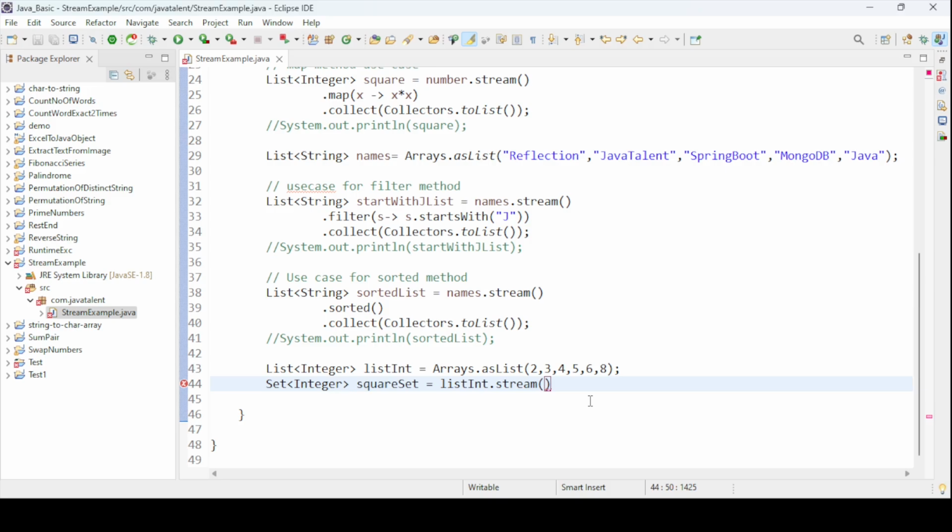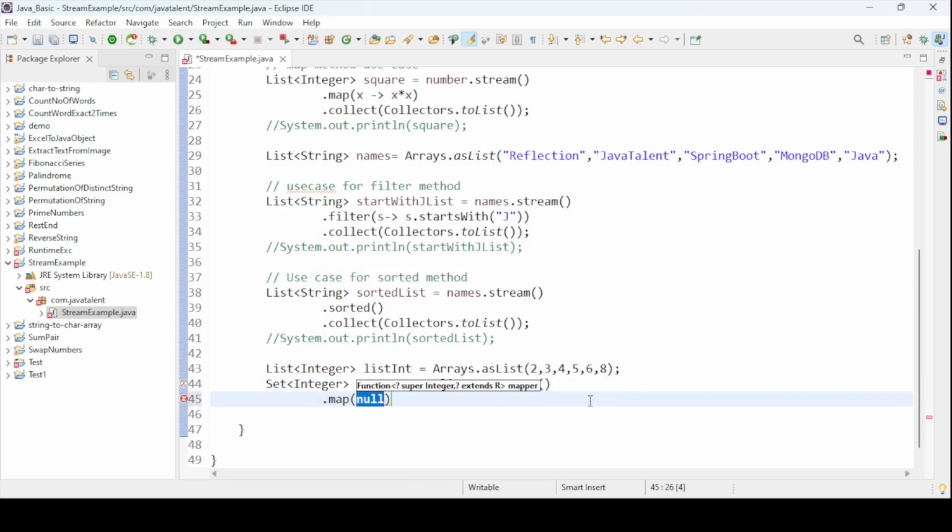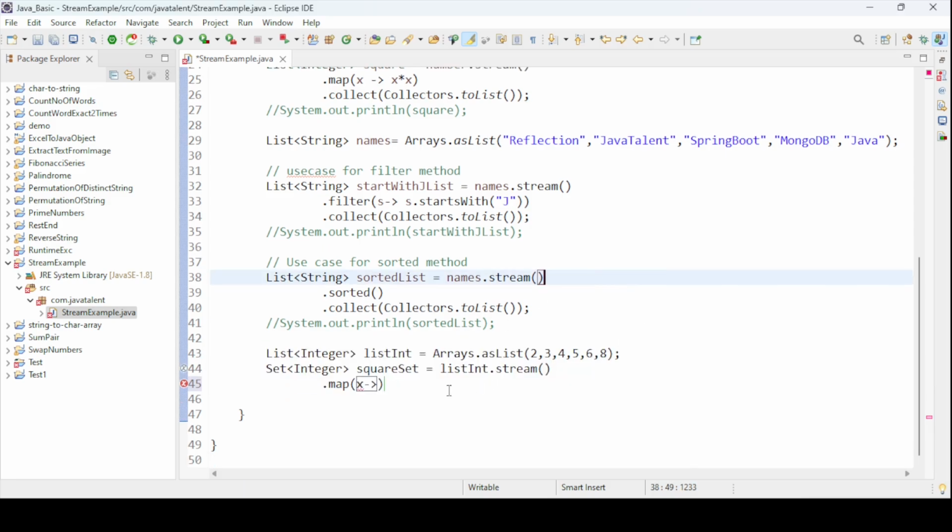List int dot stream dot map, and I want to use that. This time I can do it using the forEach method, the same way. I can directly print it, not an issue.